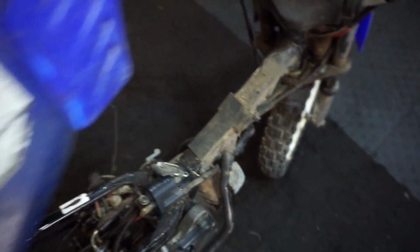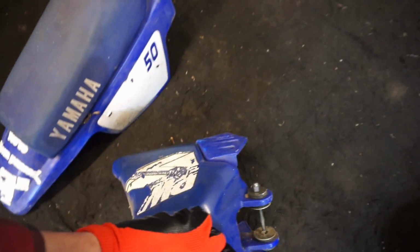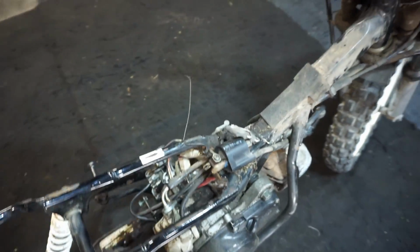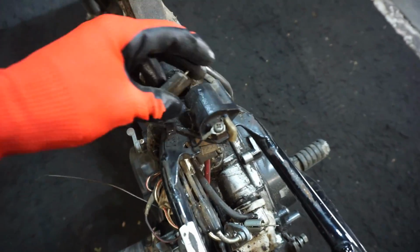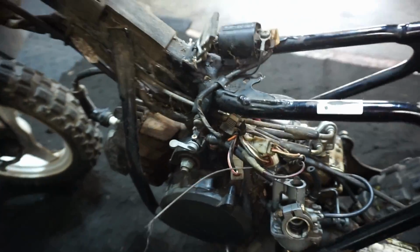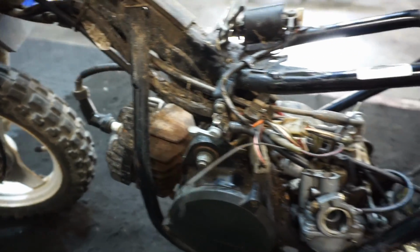Gas tank should come off. Gas tank is in nice shape. Graphics are a little iffy on it, but not too bad. Does have the coil on here still. CDI is tucked in there yet. I don't know if we have spark or compression yet.